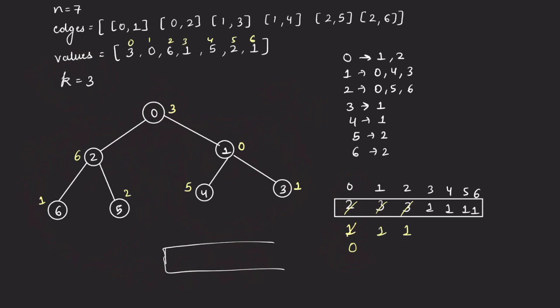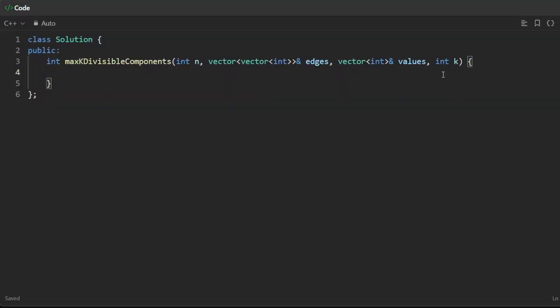So let's quickly look at the code to understand what we are trying to do. First of all, let's put a base condition that if n is less than 2, basically if there are zero nodes or if there is only one node, in that case, the number of components will always be 1, right? So that is our base condition. Then let's define our variables. First will be our answer, which will tell us how many components we have created.